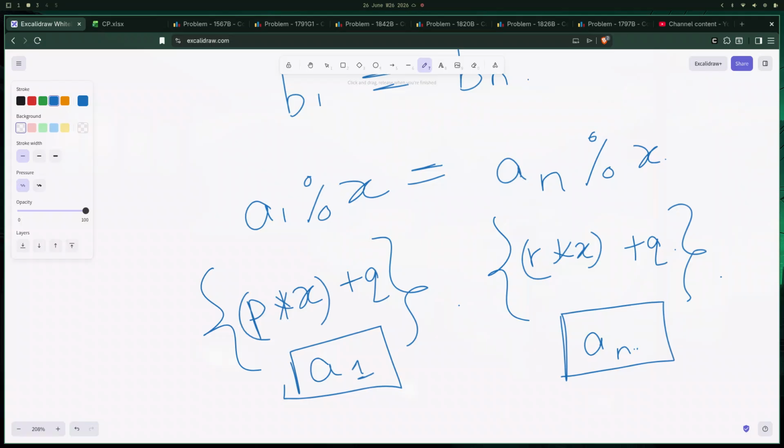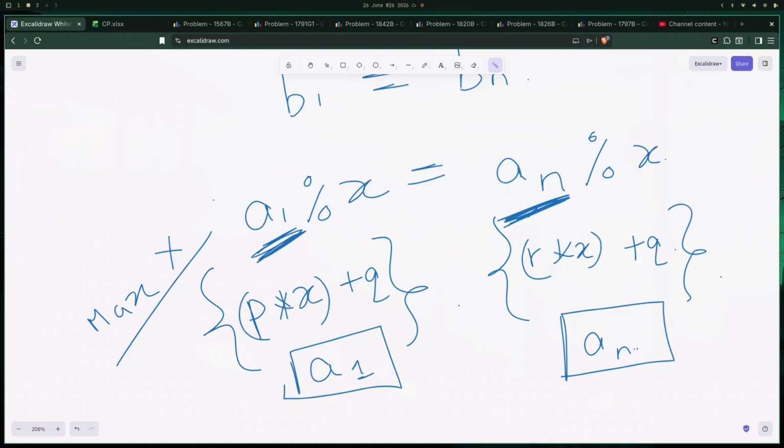Now what we need to find is the maximum x, and we have a1 and an. We don't have x, so we can't find q because we don't know x. So we don't know a1 mod x because we don't know x.